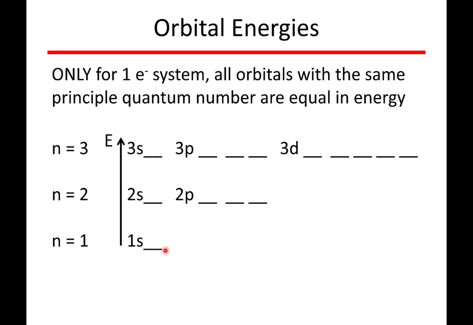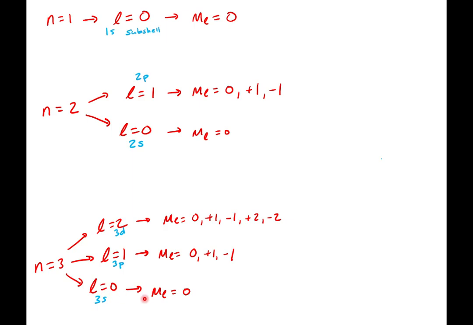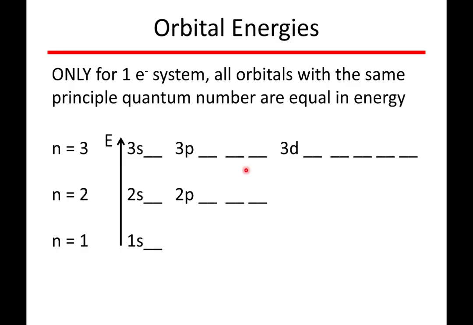Now, notice from what we saw before, in an s subshell, you only saw one orbital in that subshell, right? In every instance, when you had L equals 0, there was only one mL value allowed, right? So there's always one orbital in an s subshell. p orbitals always come in sets of 3, because when you're dealing with p orbitals, you have L equals 1, and whenever L is equal to 1, mL can be 0, plus 1, or minus 1, right? That's 3 orbitals in every p subshell. You see it in this one, and you see it in this one. So that's why when we look at the 2p and the 3p subshells, we have 3 horizontal lines to represent those 3 orbitals.